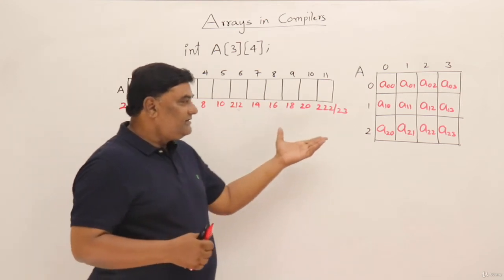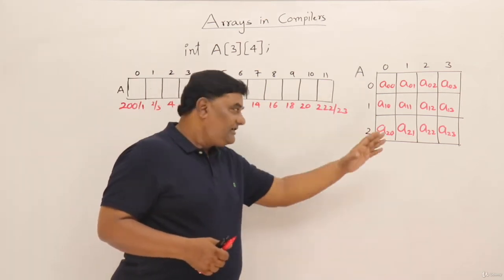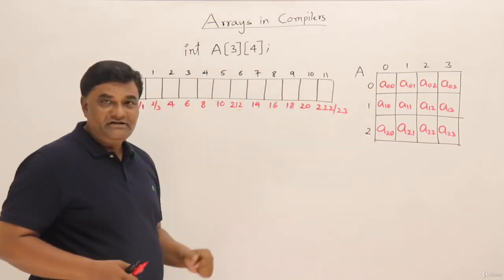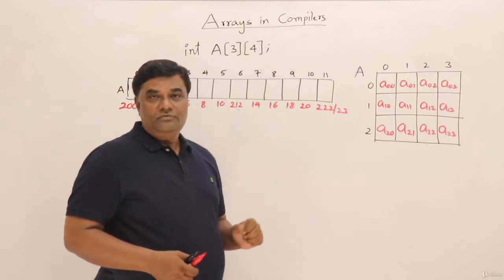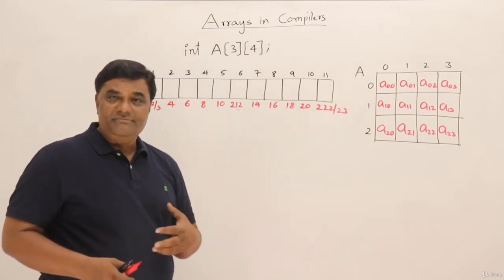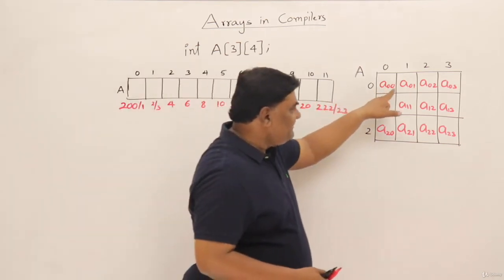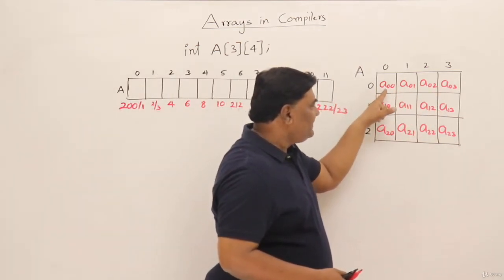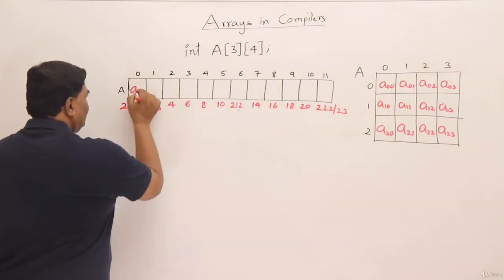See, we assume that we have a two-dimensional array and the elements are organized like this, but the reality is they are stored in a single dimension array. How are they stored? They are stored row by row. So in row major mapping, the elements are stored row by row. I will copy these elements row by row. The first row elements are A00, 01, 02, 03. So I will write them here.